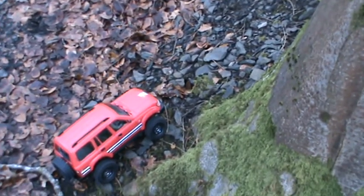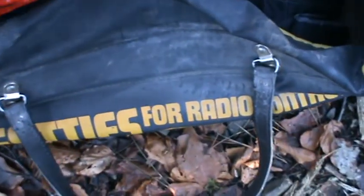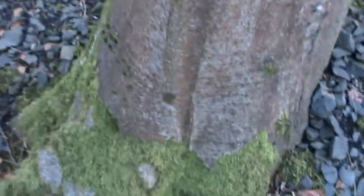I'm out with two cars today. I have the WPL C54 and the Austar Injora version of the SG1803, I think it is. I'll try giving the two of them a run out here.